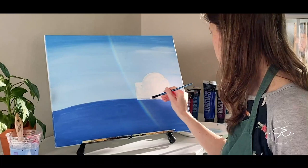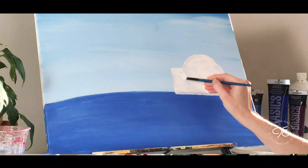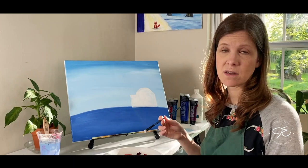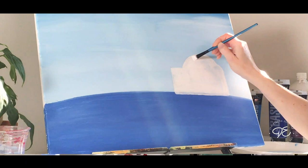Now that I filled in the Jefferson Memorial, I'm going to just go over a couple of the places where it's kind of thin and the sky is showing through. But don't forget that if you paint extra heavy paint on it, it will take a long time to dry. But I'm just gonna keep trying to fill that in a little.